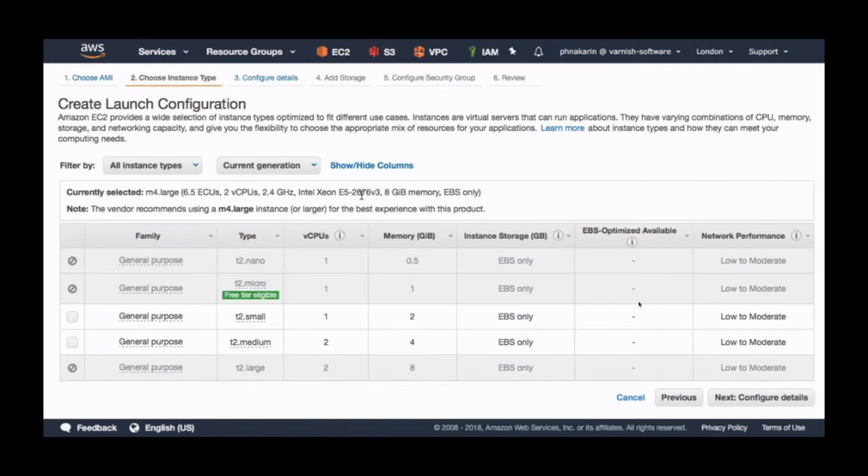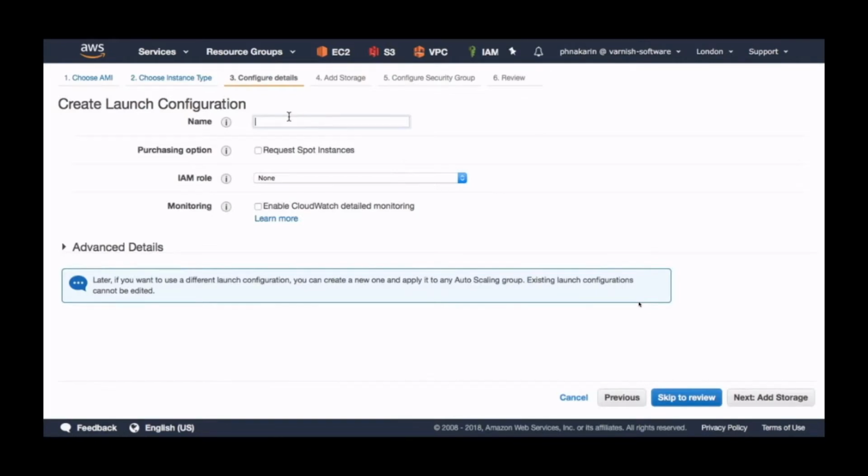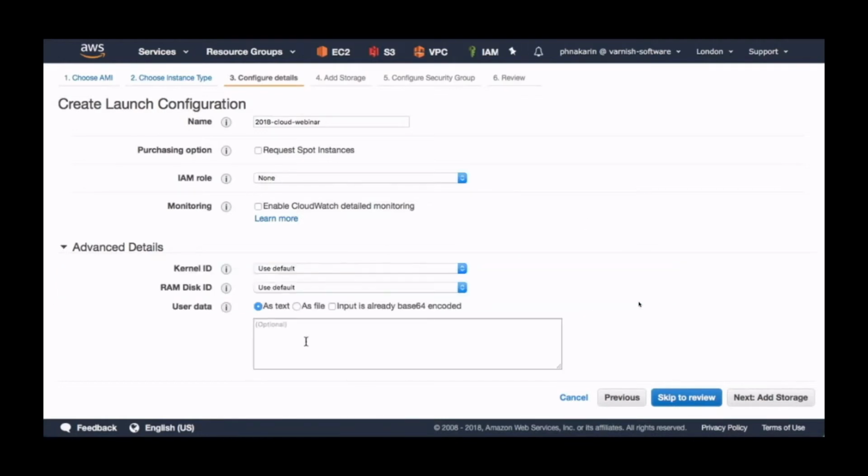And you select the type of instance you want to use. And you give the launch configuration a name. And then we're gonna put a small shell script in here that is actually just running that Python web server. This time we're gonna run it on 8080, so it's matching the default configuration. So you don't have to worry about that. And storage we can leave be for now, and we're moving on.